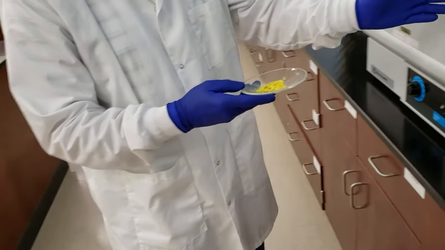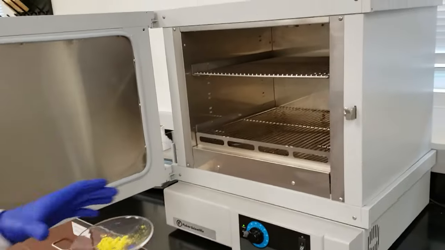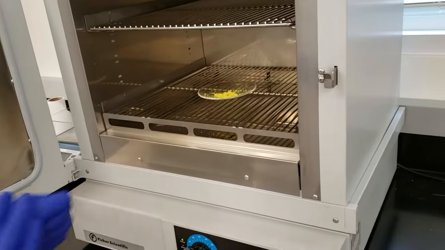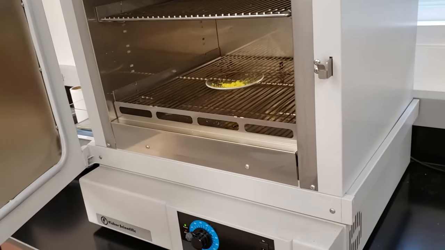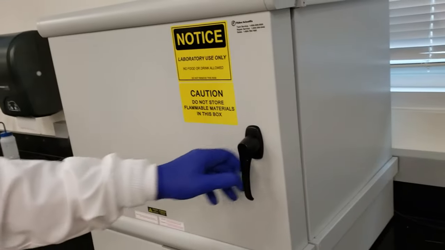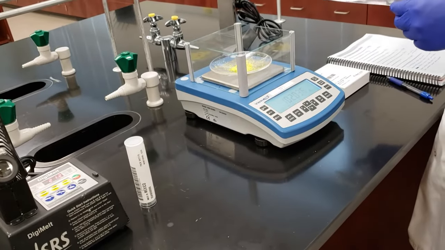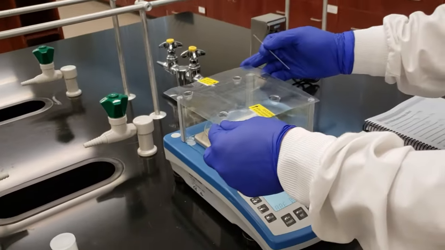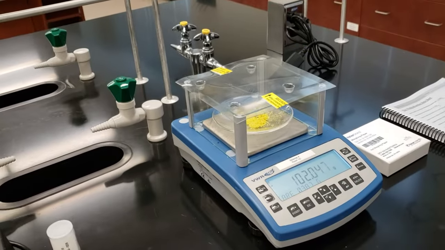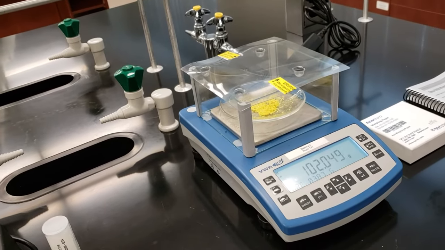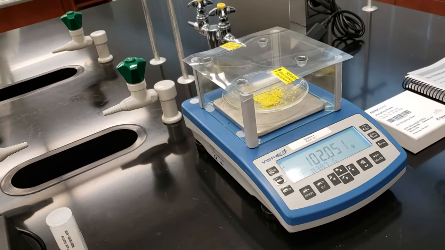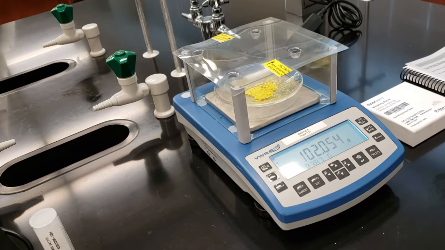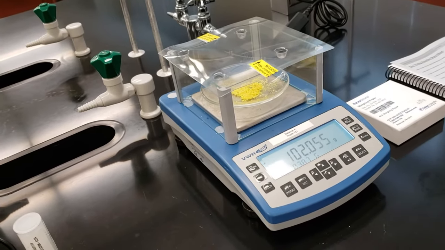We've got our crystals on our watch glass. We're going to go ahead and put this into an oven. Our oven's running at about 75 degrees right now. We'll let that sit for about five minutes and come back and check on it. So we've taken our powder out of the oven. We're weighing it with the watch glass. I'm going to go ahead and put this piece of plastic on top so we can get a very accurate measure here. We'll give it a second to settle down here.